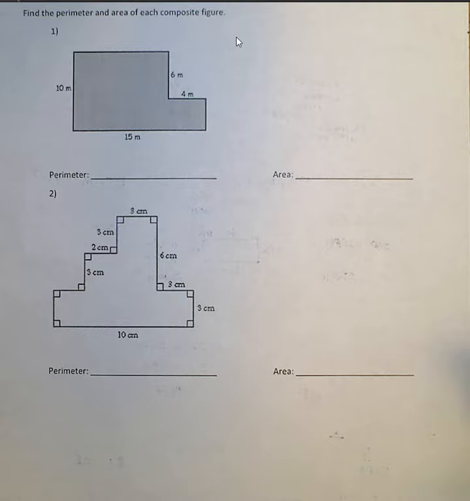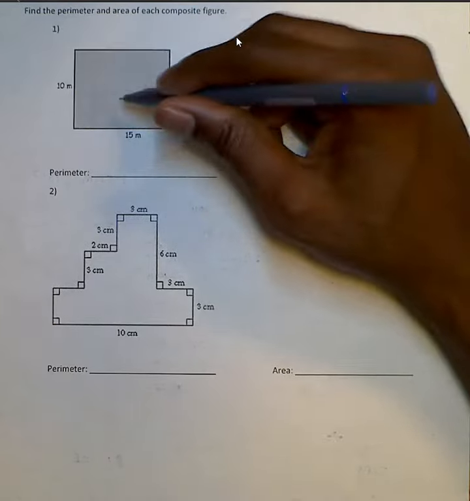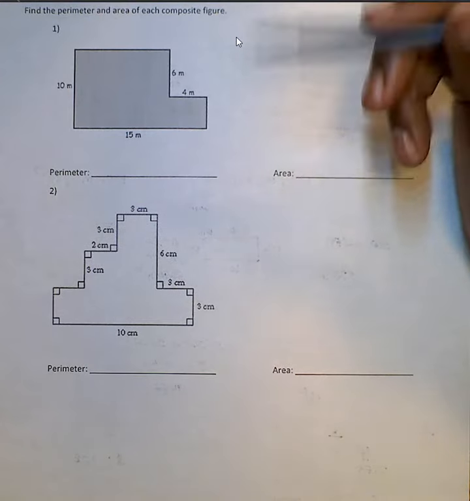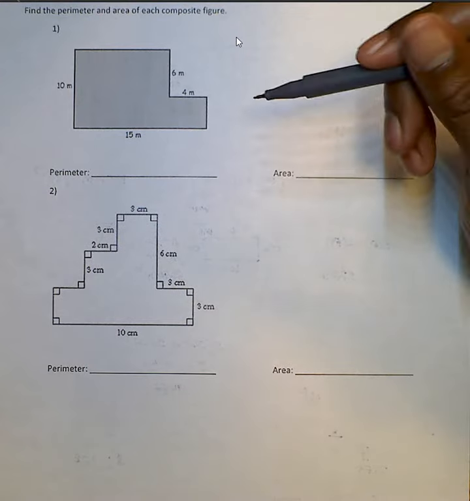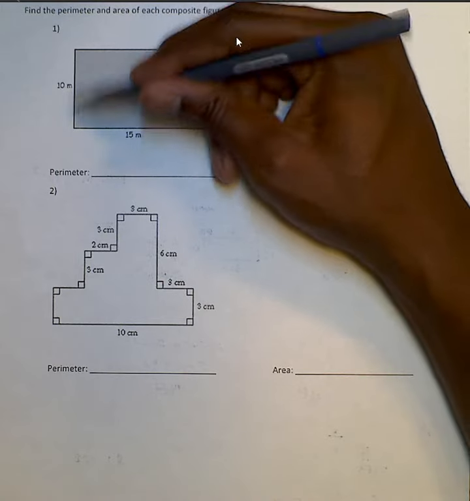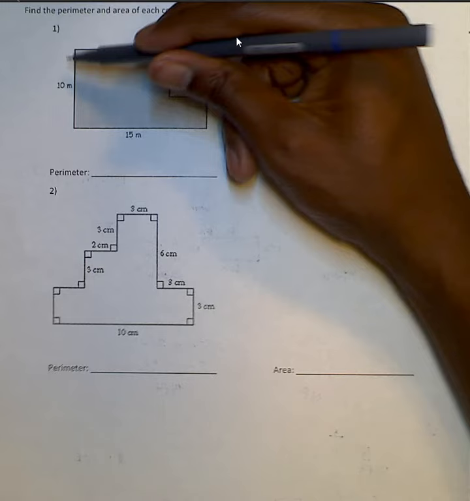So, they give us this figure here. And what we're going to do is go through and label what they didn't label for us. And that way we can't get confused and mixed up with where stuff is. So they told us this whole thing is 10. Okay, they told us that this is 6.